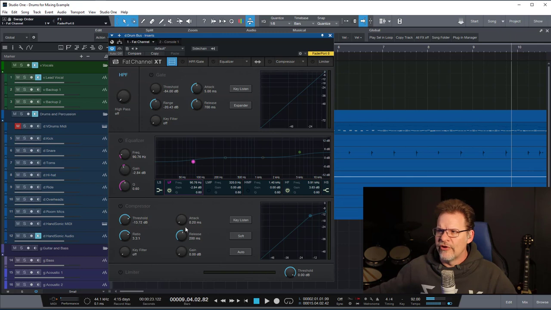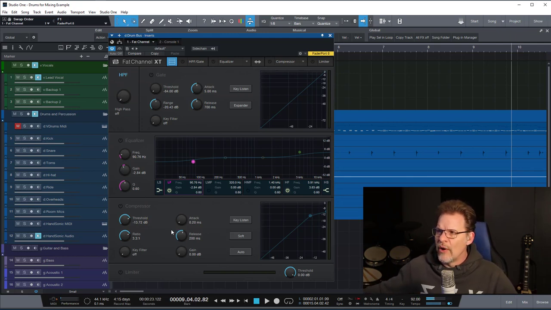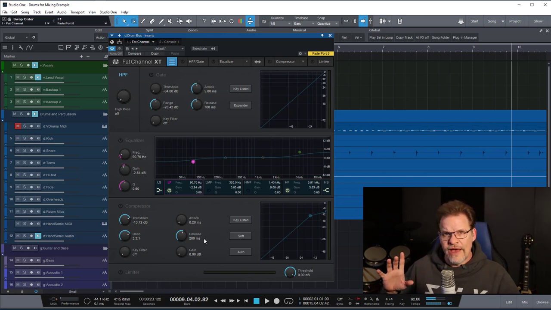In the compressor version, we've got our basic compressor. This is a lot more, I think, from a layout and function perspective, like the old Sonitus one in Cakewalk. Not very much like the one that's in the Pro Channel. If you want one that's like the Pro Channel, then we would switch out this compressor with that type. And this is one of the pros for the Fat channel.